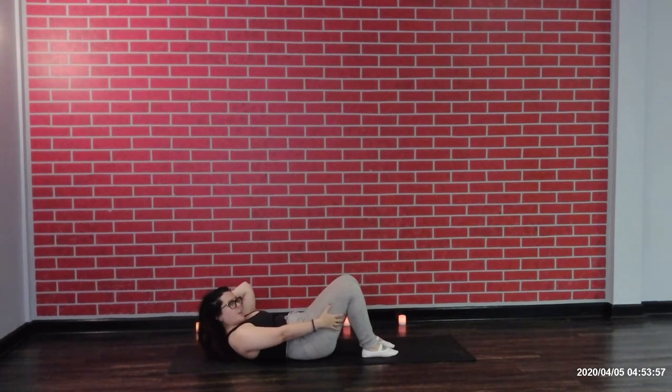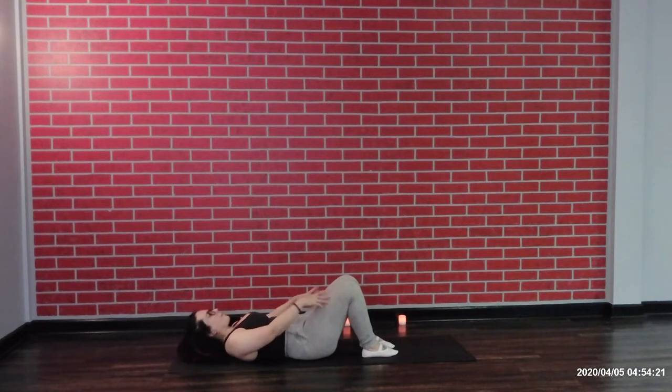I'm just showing that you could take your hands behind your head if you needed to, but I wasn't telling you to do that, just an example if your neck is bothering you. Good, and then we're going to make them little tiny pulses, even smaller than you just did. Quick ones. Pulse, pulse, pulse, pulse, pulse. Yeah, and then release. Those little pulses will kill you, getting deep into the core muscles.